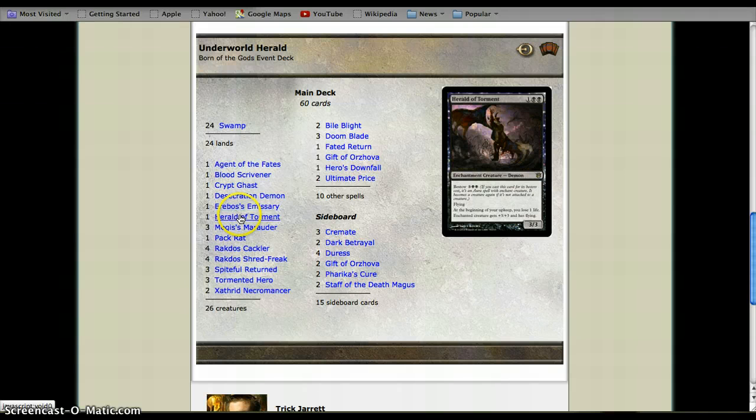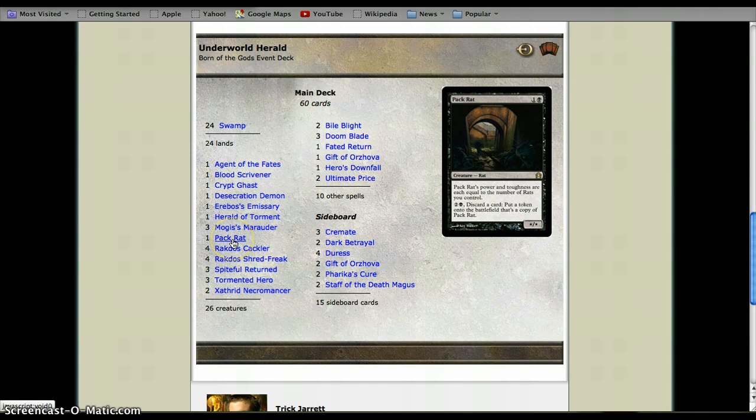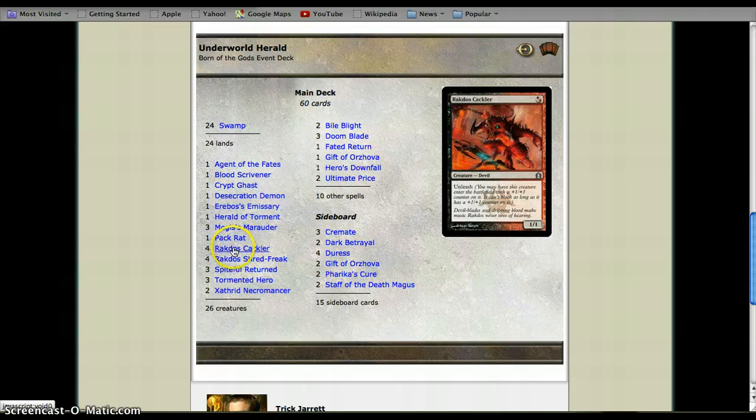Erebos's Emissary is boring. Herald of Torment is actually pretty decent, and for a more budget build, if you had to put a rare in there that fits budget, I think Wizards should have had 2 of him instead of Blood Scrivener. Pack Rat, of course, is fantastic in Mono Black Devotion and also in most Mono Black decks. It's a pretty good card. I mean, Blood Scrivener and Pack Rat both cost 2 mana, so swapping Blood Scrivener for 2 Pack Rat would have been better. Then Rakdos Cackler they have 4 of, which is great because it's a very good card, very necessary. Rakdos Shred-Freak.